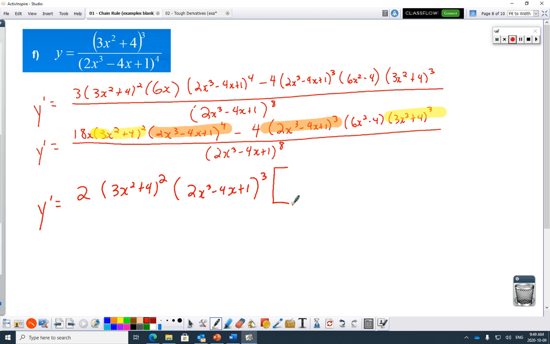I took 18x. I took the 2 out. So I got 9x. Look, getting the chills about what's to happen here. 20 years later. Is it only 20 years later? No. 30 years later. Oh no. 30 years later, I still get chills about what's about to happen here. Watch. How many of these got pulled out? 2. All of them. They're all gone. They're done. All that's left is these. How many? 1. Exactly 1. It's perfect. It's beautiful. No exponent 2s to expand out.